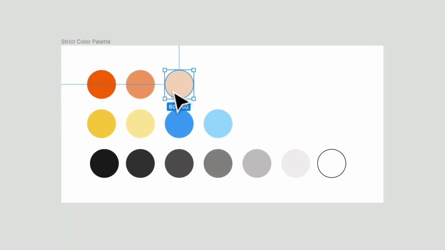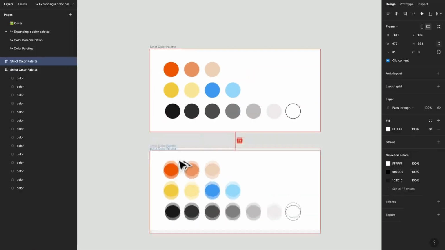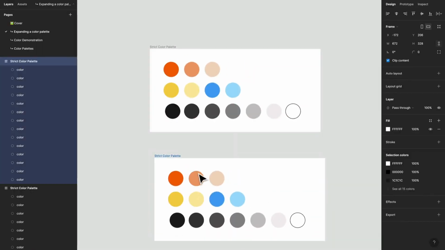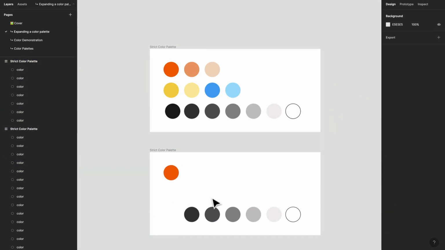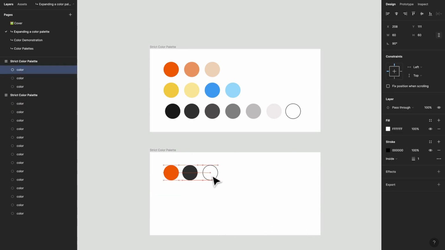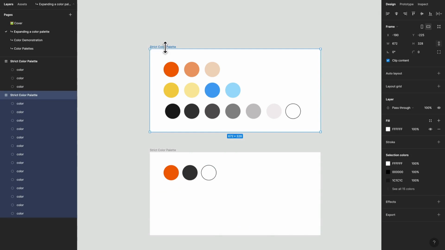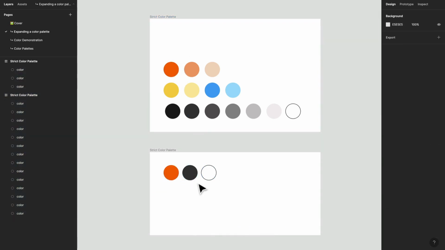And there we go. So we have a pretty nice palette. The only thing we really had before I started here, and I'm just going to copy this whole frame, the only thing we really had here at the beginning was something like this. So going from that to this gives us some massive flexibility.